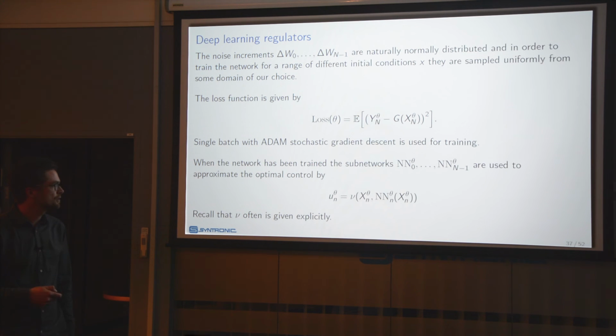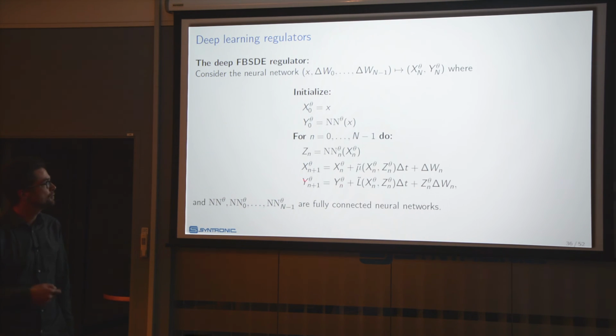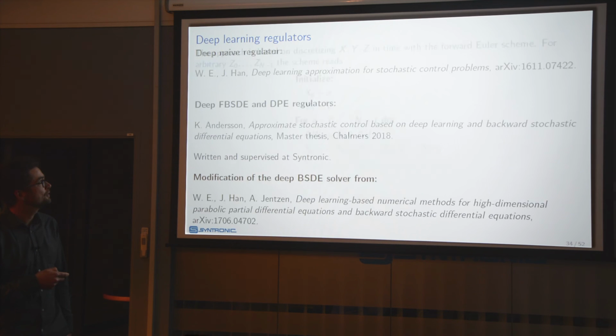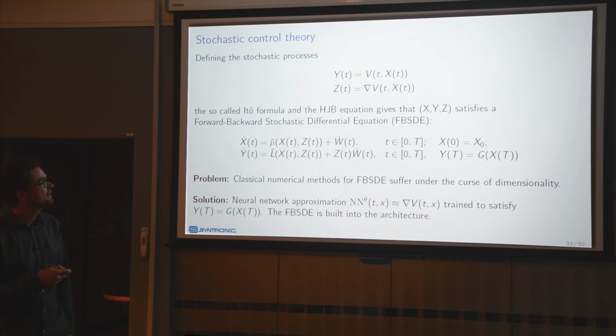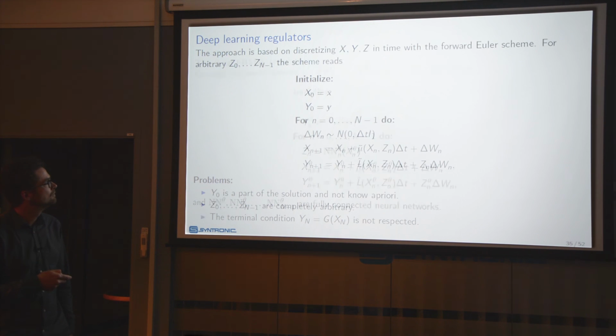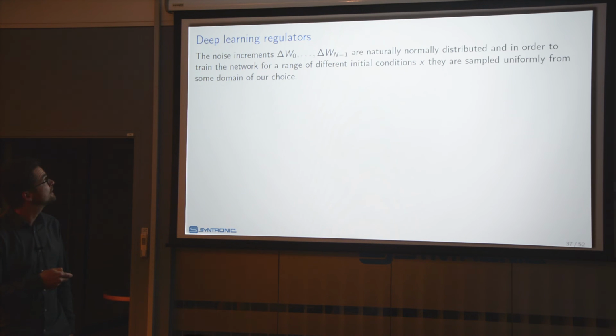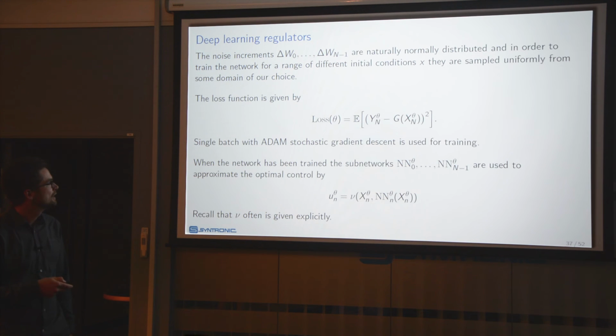And when the networks are trained, so we had the big network. This was only a help. It helped us to train something sensible. But it's these networks, not that, but these networks that are useful because they approximate the gradient of V. And when they are trained, we get the optimal or approximate control this way.